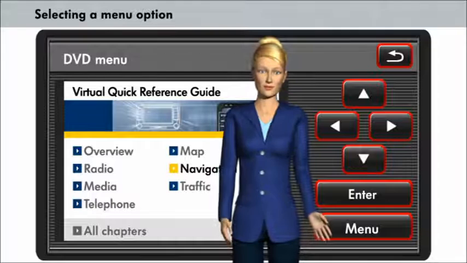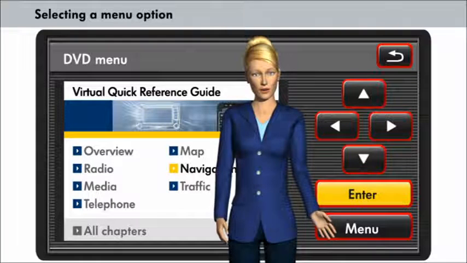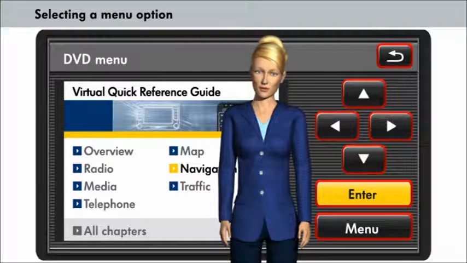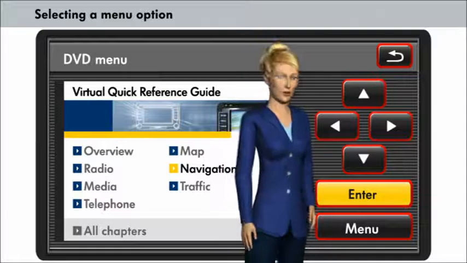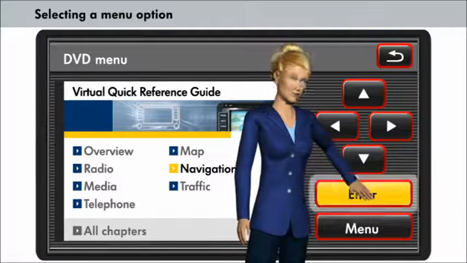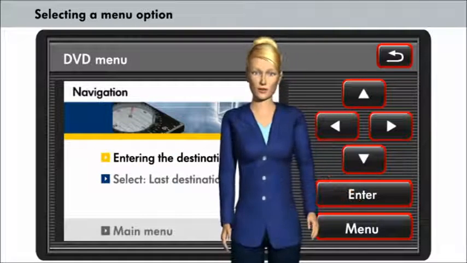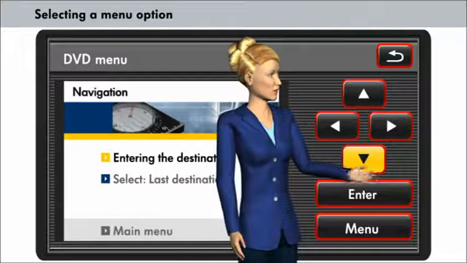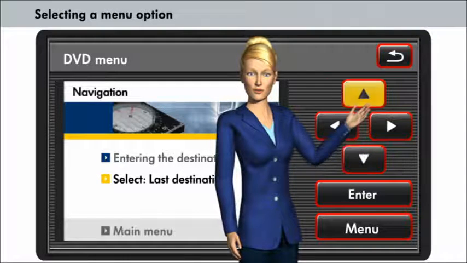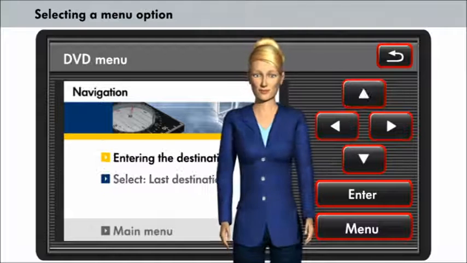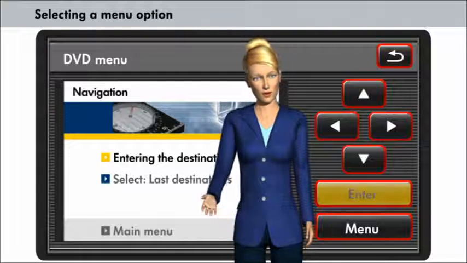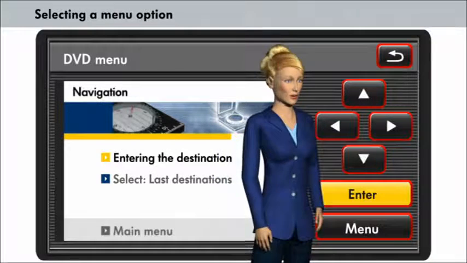Press the button Enter to select the marked menu option and open the corresponding submenu. Briefly press one of the two arrow buttons until the required submenu option is marked. Press the button Enter to play the DVD.